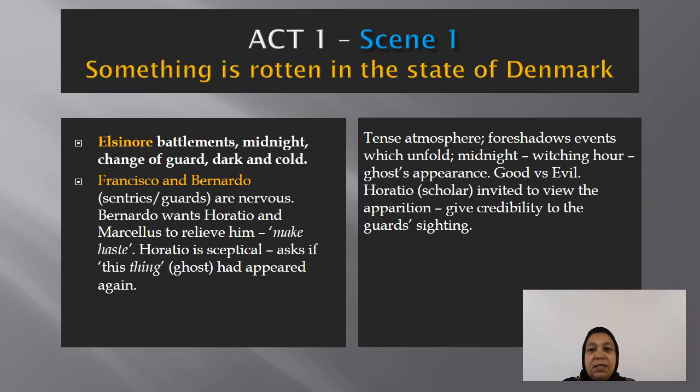In Act 1, Scene 1, it takes place very late at night. We are told that it is midnight. For an Elizabethan audience, who were very superstitious, midnight would suggest the witching hour, where ghosts and goblins would roam the earth. The action takes place on the battlements of the castle. Now, where are the battlements? It is a section right on top of the castle. There is a kind of platform or passageway that is used by soldiers.